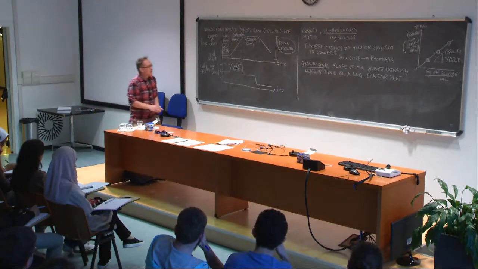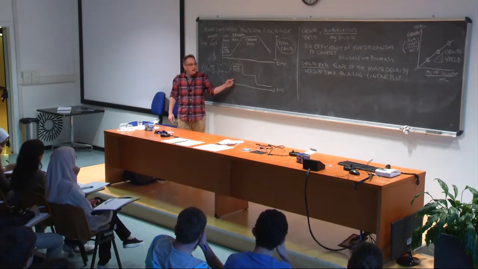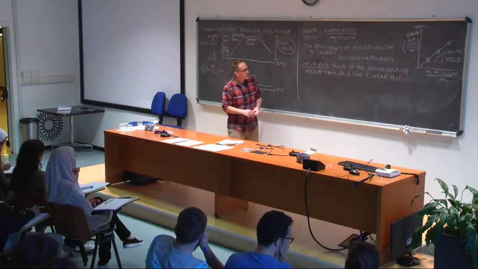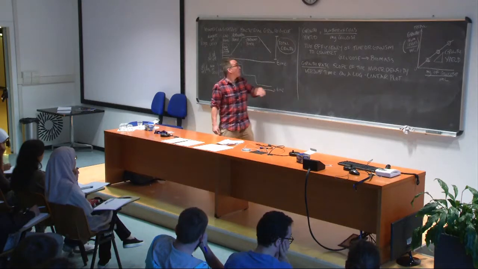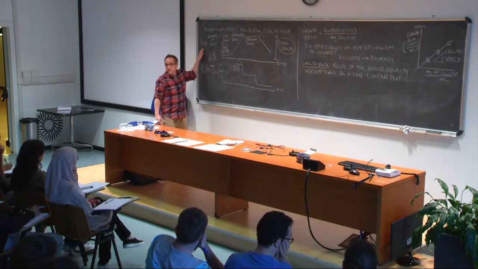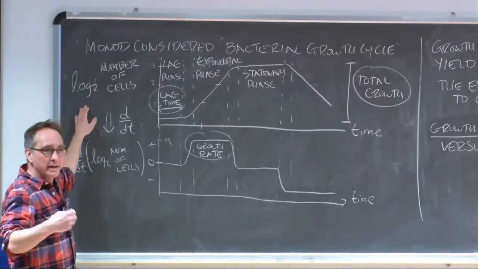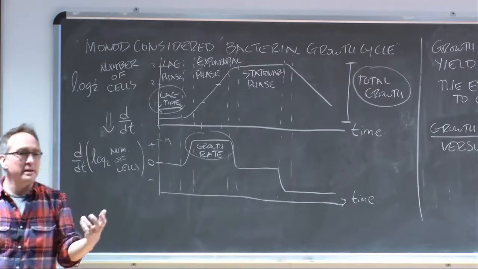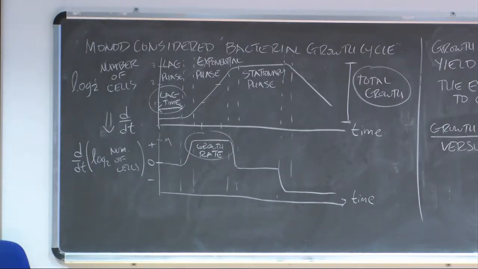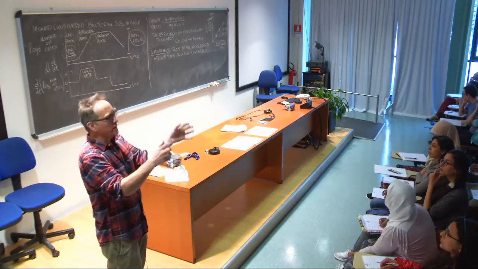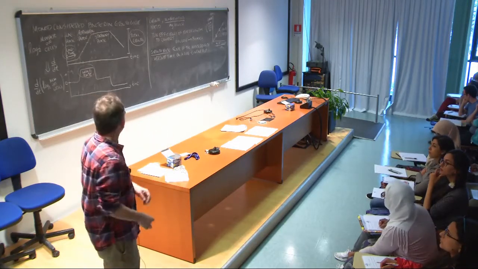All right, so let me talk then about the growth rate in a little bit of detail. Depending upon what you choose as your base, I think as humans, it's natural to think of log 2 because this is a doubling. It's a natural base to choose for an organism that grows, divides, grows, divides, grows, divides. And so the numbers go from 1 to 2 to 4 and so on.